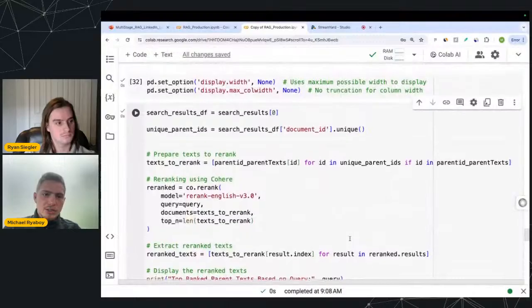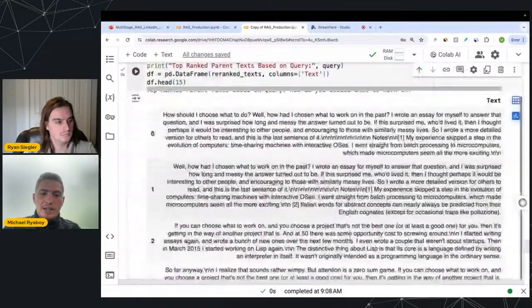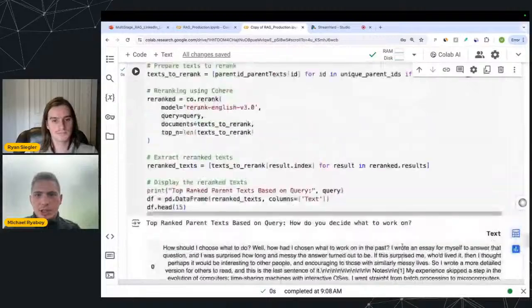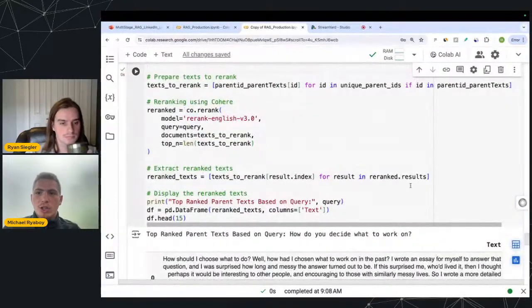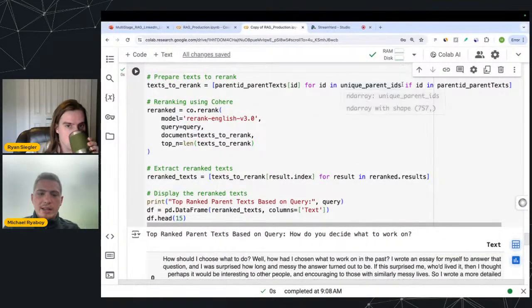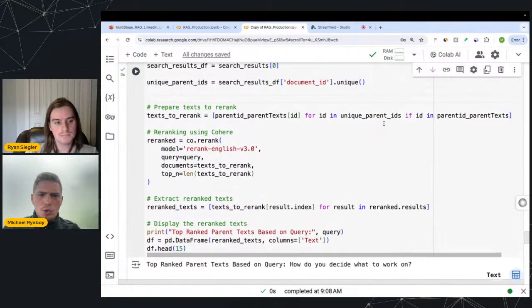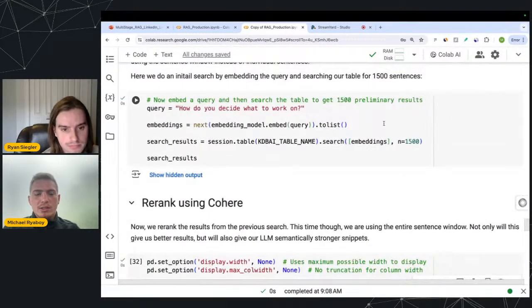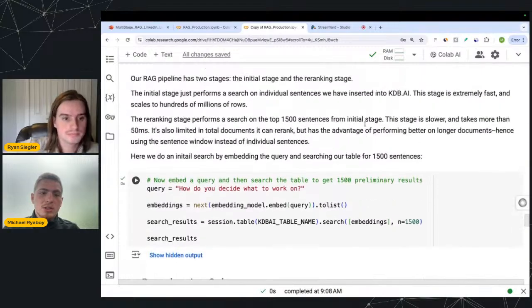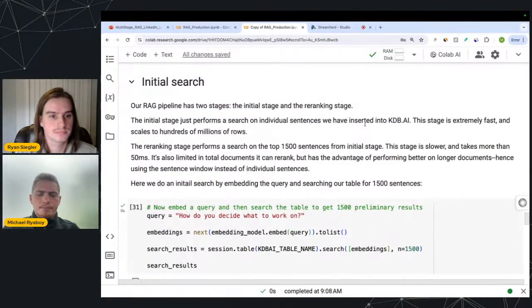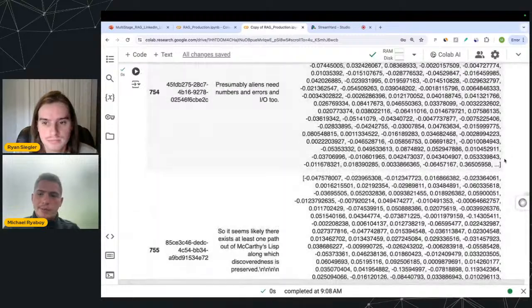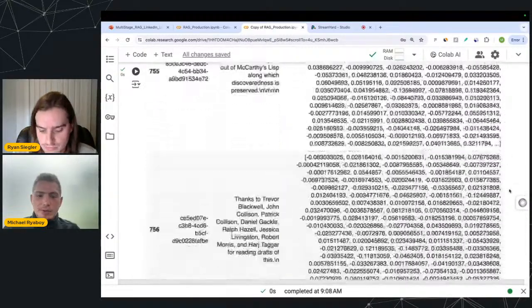So this is just a pipeline that I've seen have really good performance, but there are additional optimizations that we can make. We can add hybrid search on top of it. We can also do something like HyDE, where we turn our individual sentences or documents into questions. We can experiment.